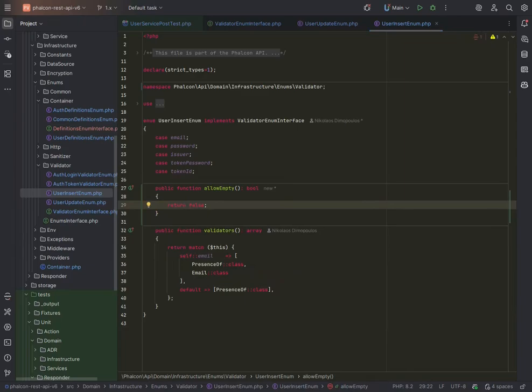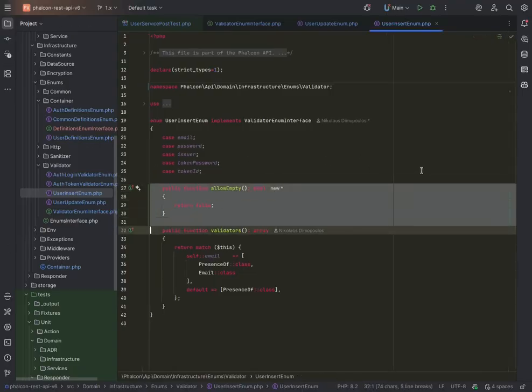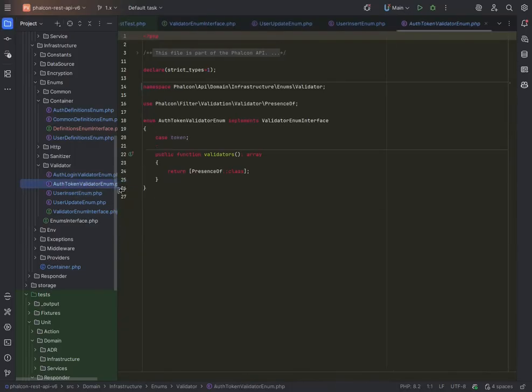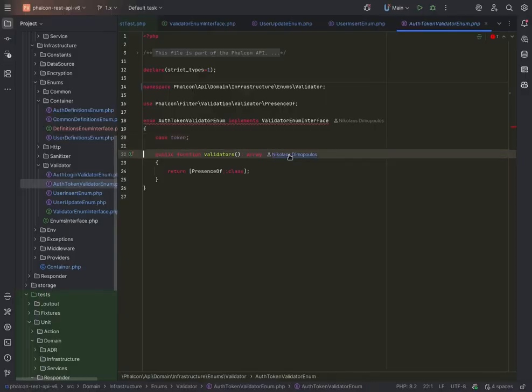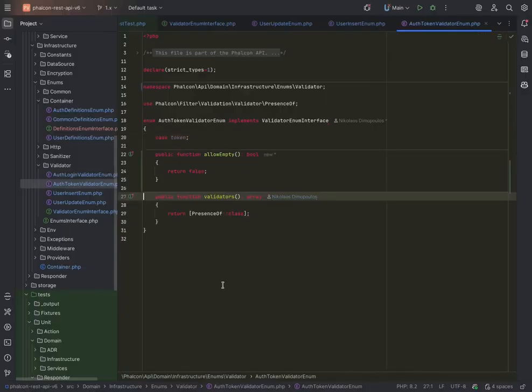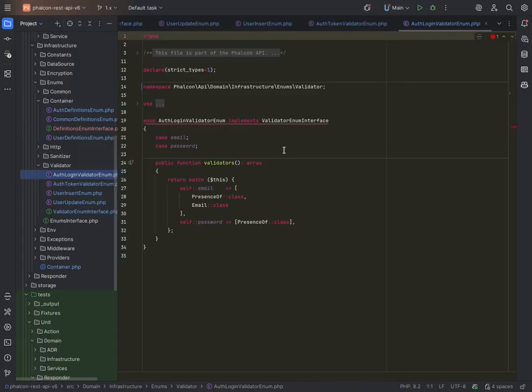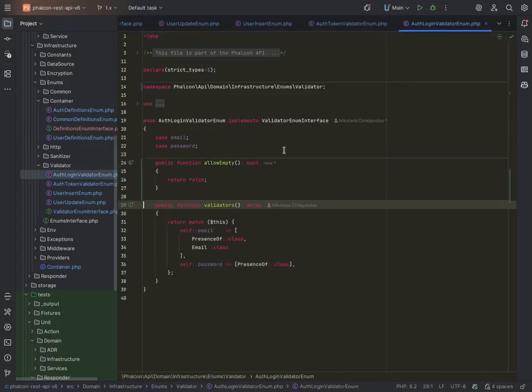And of course, in the other two, we're going to return false as well. So when we get the token, it has to be there. Well, we got the presence of here, but this one satisfies the interface. And for this, again, return false.